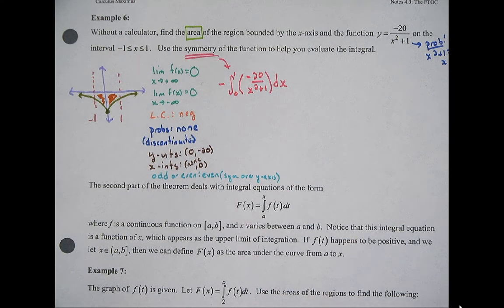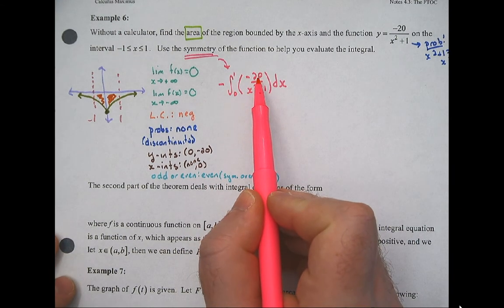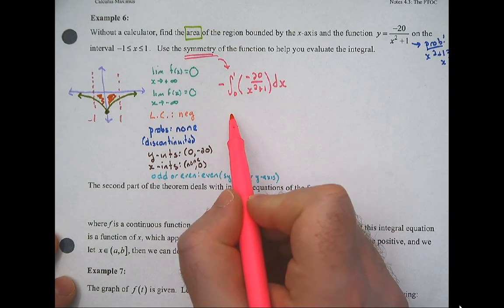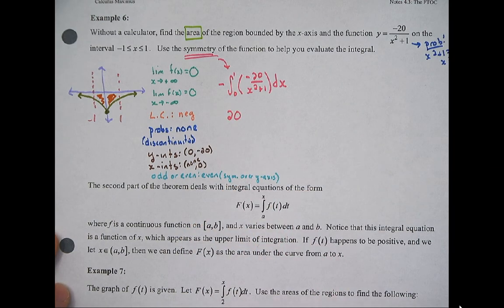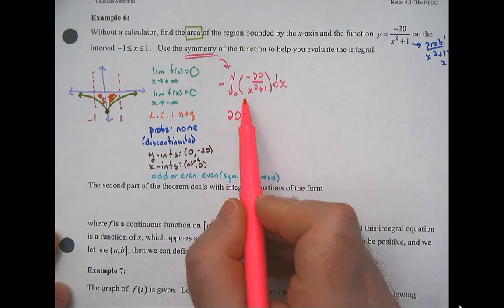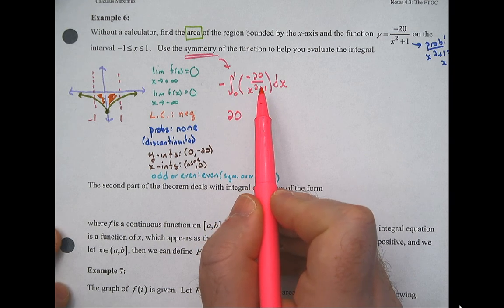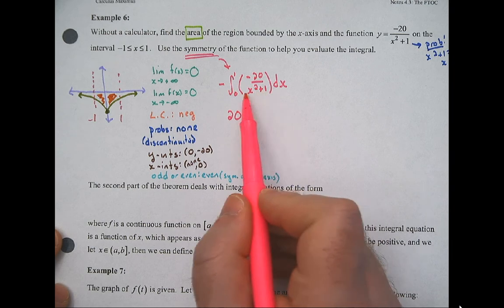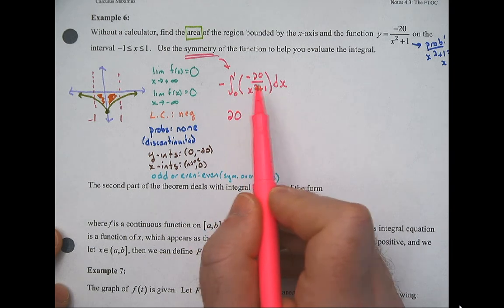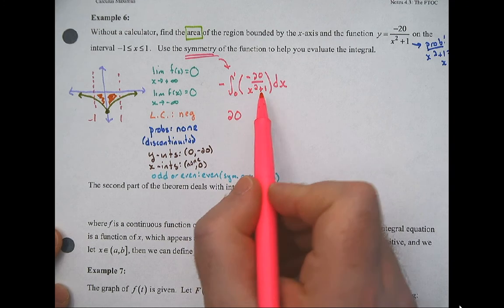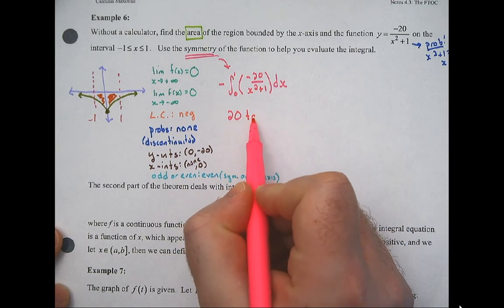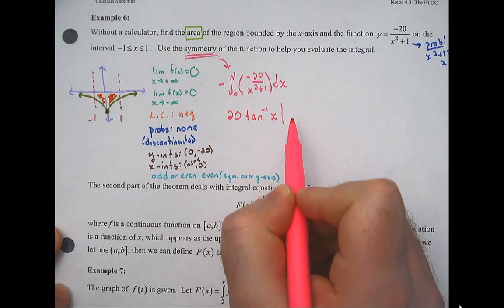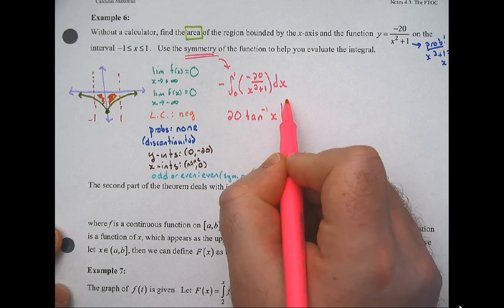Now it's time to integrate this bad boy. First of all, I've got my constant. So a constant out front is just going to come out front. So a negative and a negative, that's going to make a positive. This is one of those trig functions you got to memorize. It's one of those inverse trigs. If you're one of those AP Calc test takers, and maybe even those who aren't taking it are starting to see it enough that it might be worth memorizing. But this one turns out to be tangent inverse. And we are going from, I'm just going to do the bar this time, I'm going from 0 to 1.